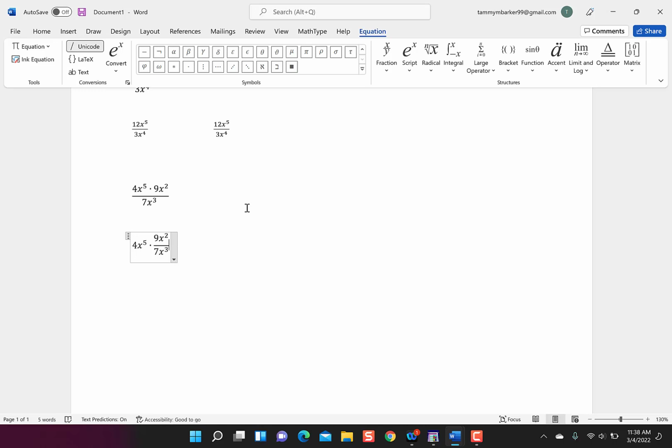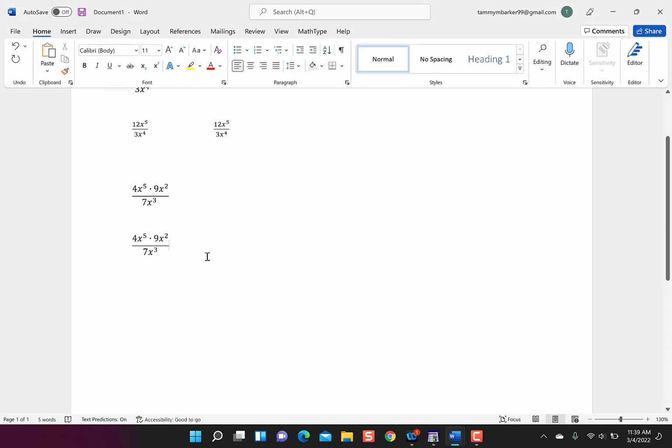So this is where we see there's a few extra things you need to do. So what I would do, and I'm just going to start over to show you, if I had started with a parenthesis, 4x to the power 5, space bar, hit my multiplication key, and then I say 9x to the power 2, space bar, I'm going to close the parenthesis, divide by 7x cubed, space bar, and space again. This time, it put it all together. So we have this extra little thing we wanted to do, which was just putting parentheses around this 4x to the 5th times 9x squared to tell Word that those two things go together and they belong in the numerator.